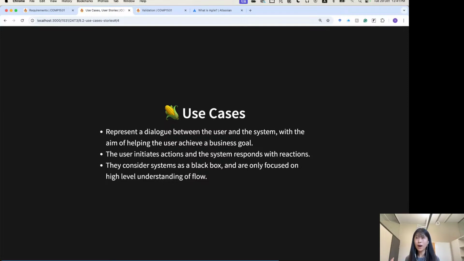So it provides a picture of functional requirements and is used more in traditional project approaches rather than agile. So user stories are more popular in agile environments, but use cases are more popular in traditional project management approaches, and they have more details.